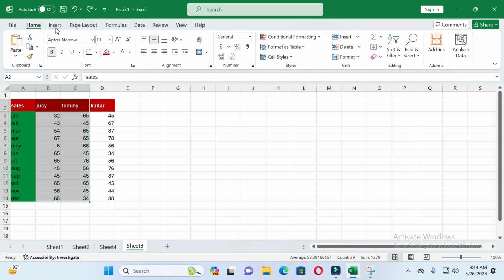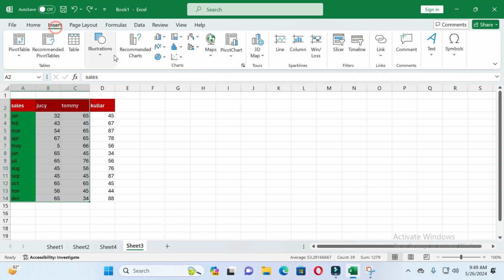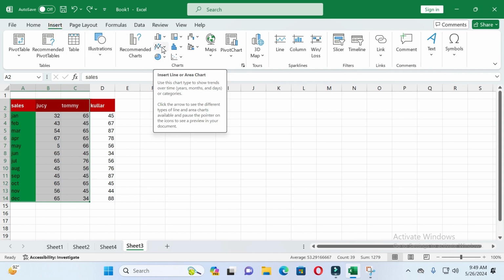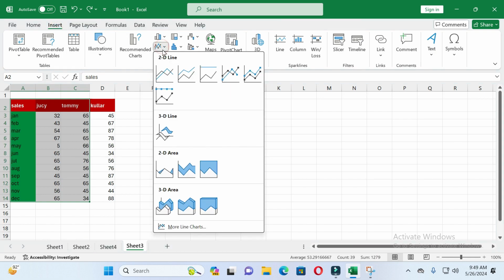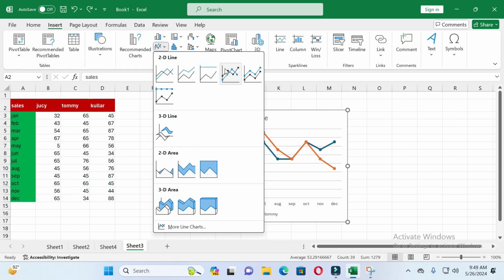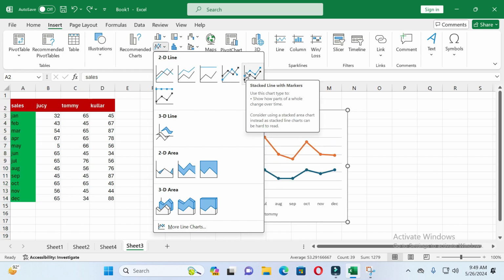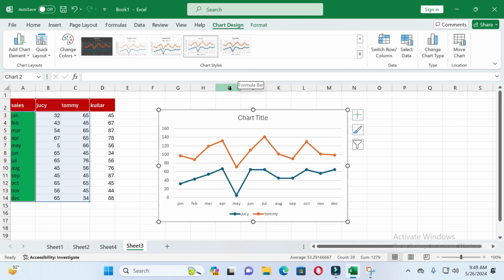After that I click on Insert, and here you will see the line insert option. Just click on it, and here you can add any chart, such as the line graph. When I click on it, you can see the line graph is added on the sheet. You can see the values of Juicy and Tommy are showing on the graph.